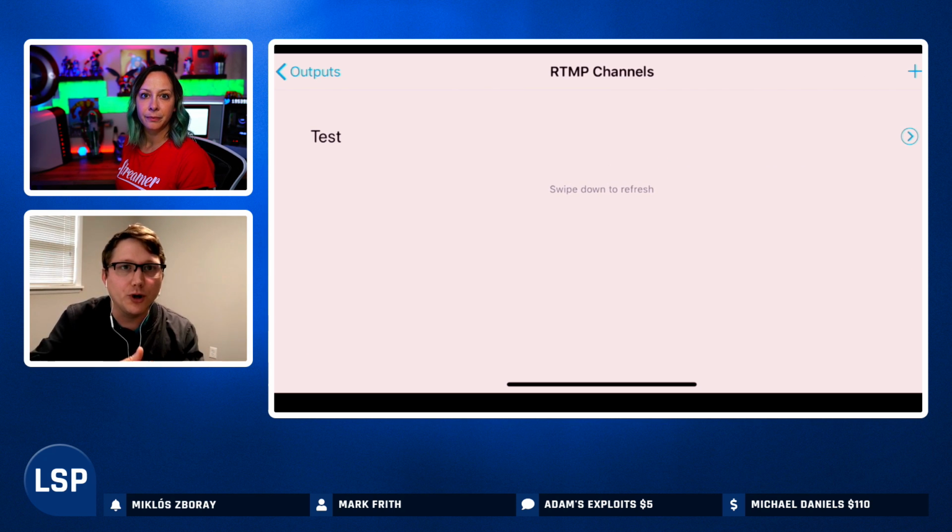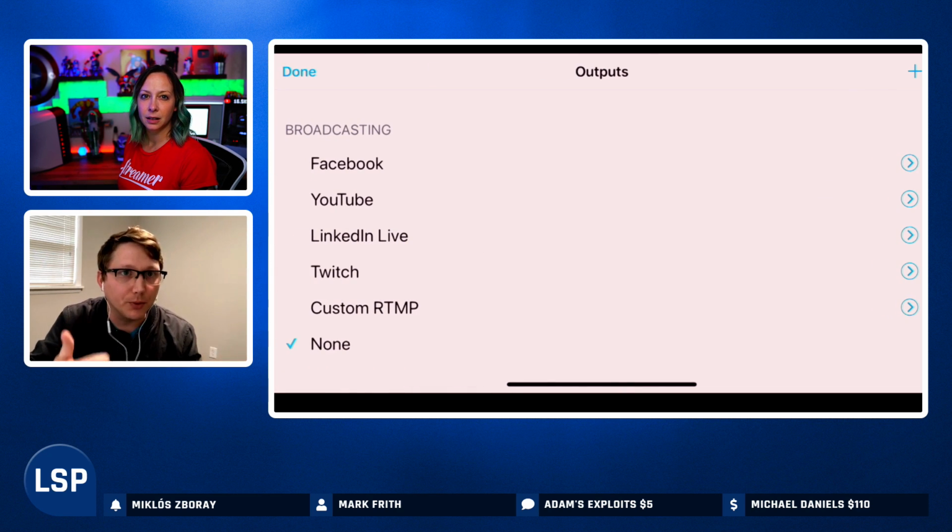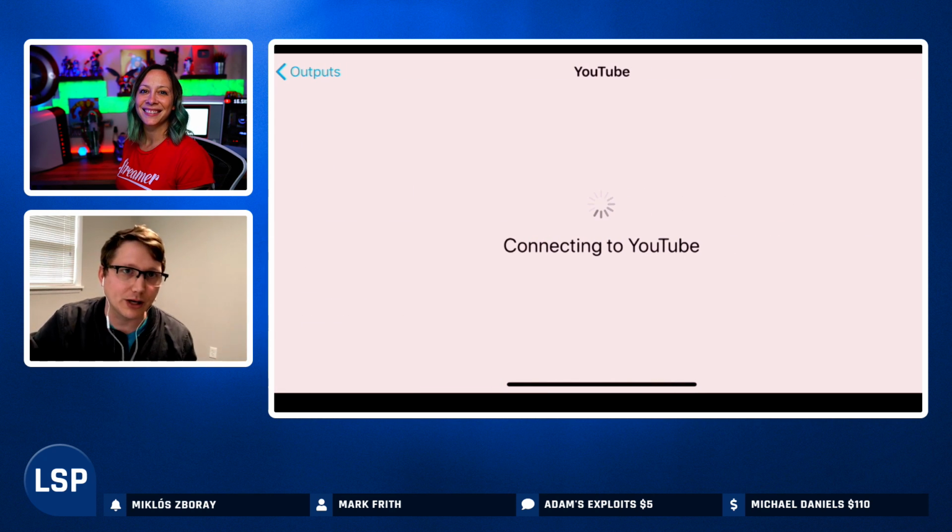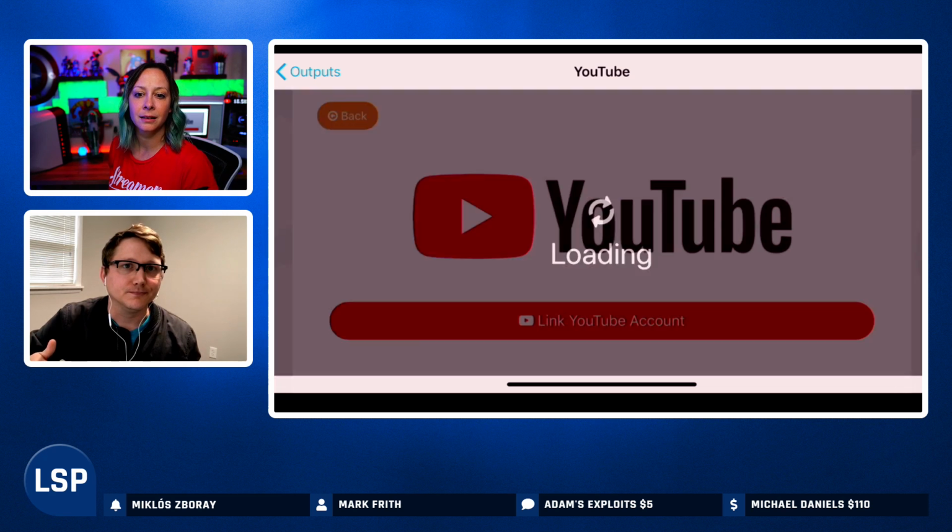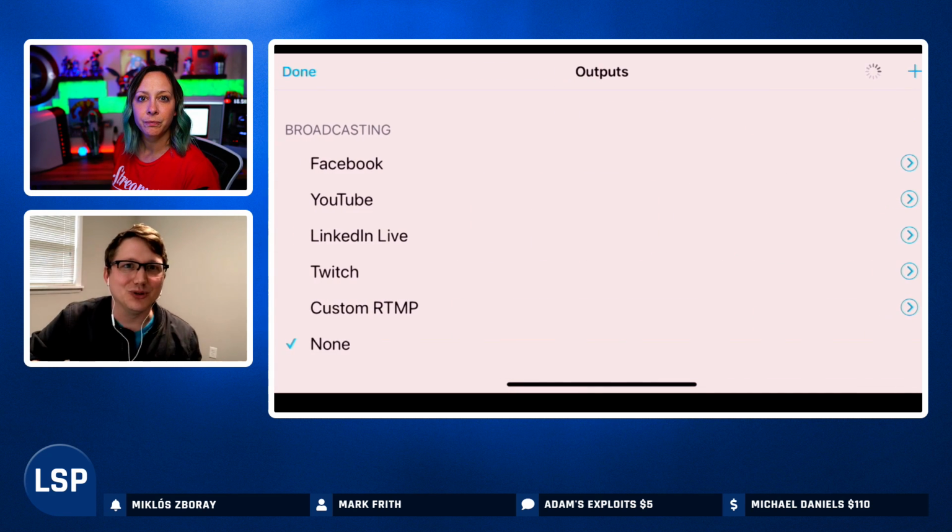If you just want to record, you can pick none from that menu and it'll record on your device, and you can access that video later to edit or upload to any social platform, or get on your website, or take into a regular editor. So yeah, you click this button, it'll walk you through the steps, and then you're ready to go.